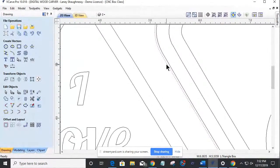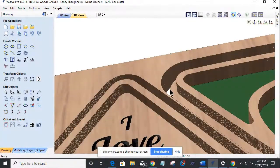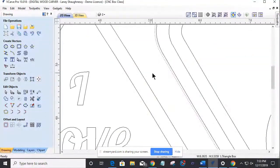Now, we have this extra vector out here. That vector allows me to create a pocket tool path between this vector here and this far outside, when it's only a 32nd, 0.03125, offset from the outside profile cut. It allows the bit to go over that edge so that I get a nice clean lip here and I don't have any little frays. When it pockets out, it goes over that edge a little bit so that when I do that profile cut, I get a nice clean edge. I don't have any little splinters that I've got to sand. So let's talk about this design.